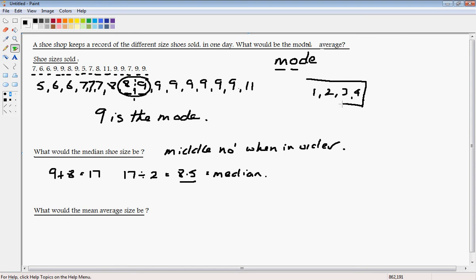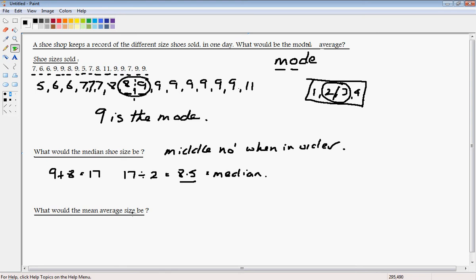Okay, so again, if we took these numbers here, okay, the median would be the middle number. Now there is no middle number here because we have an even number of numbers. So these 2 are in the middle. So I would add 2 plus 3, which would give me 5. I would then go 5 divided by 2, which would give me 2.5, which makes sense because that's halfway between 2 and 3. So that would go in there. Okay.